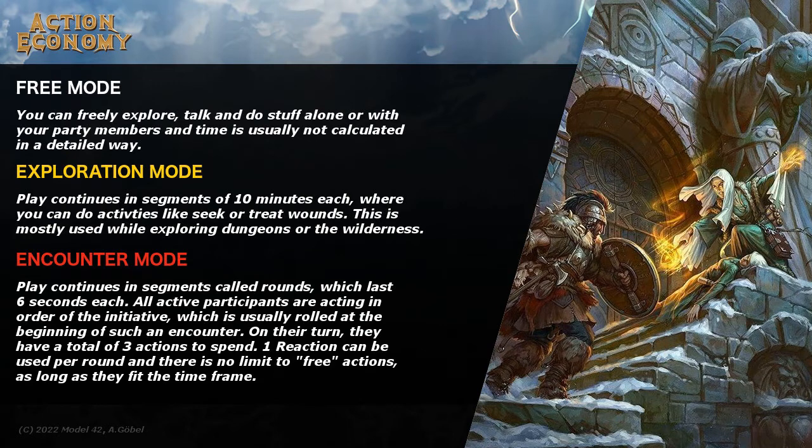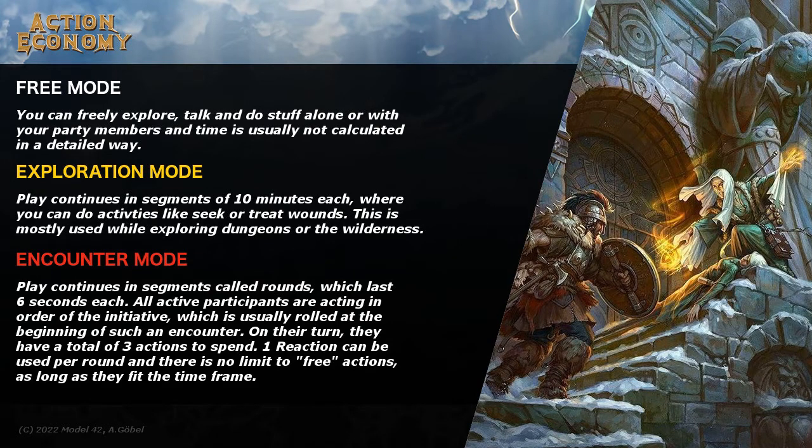The last one is pretty simple. You, your party members and the DM are more or less doing whatever you want, as long as it continues the story or plot, without the need for structure. An example for this would be sitting in the tavern together, drinking beer and planning your next adventure, when suddenly an NPC bursts into the scene and asks you and your friends for help.